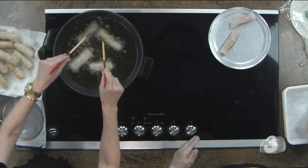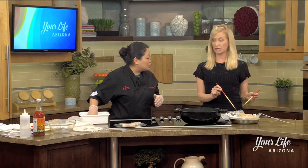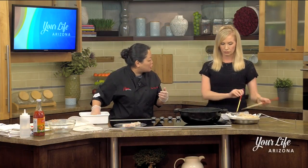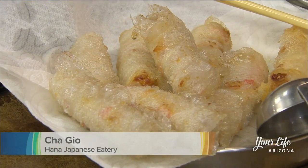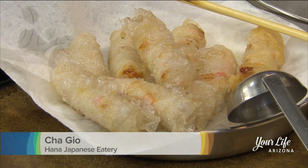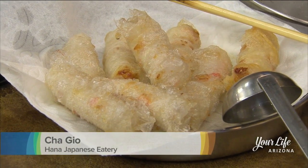Exactly. And we cook these for about 10 to 12 minutes, just to make sure everything's cooked inside, and you really want that rice paper to get nice and crunchy. As you can see, it stays this beautiful white color, hence imperial, the purity of it, the gorgeousness of it, and it's super crispy.